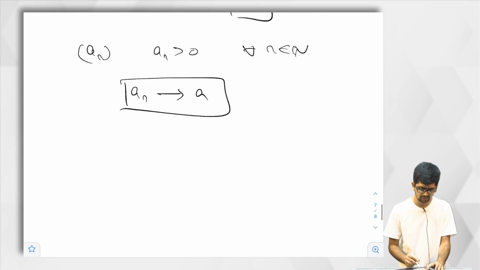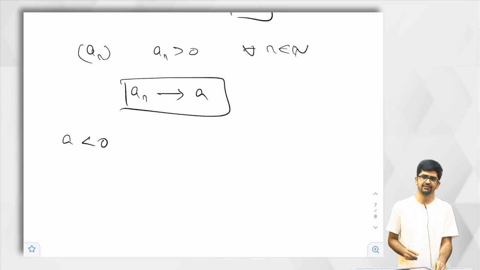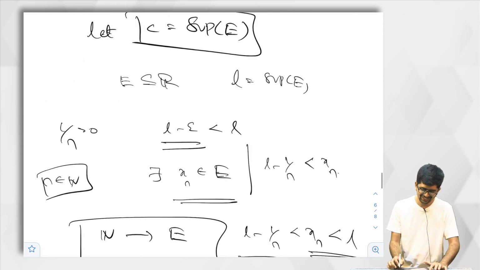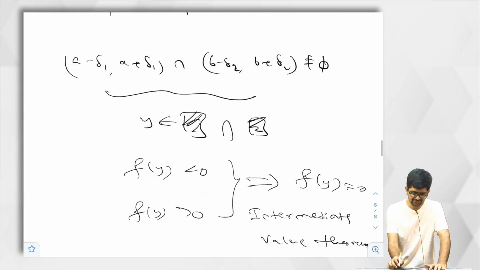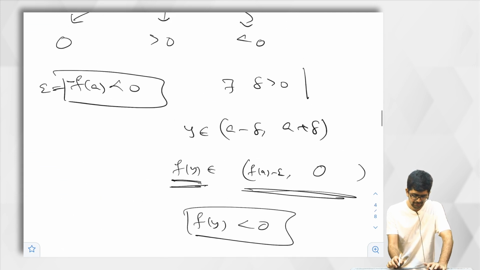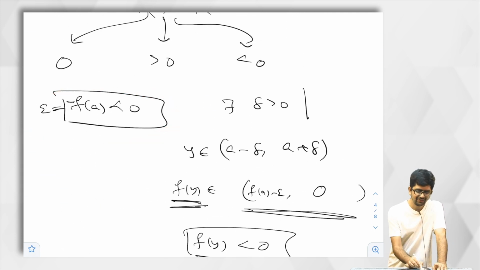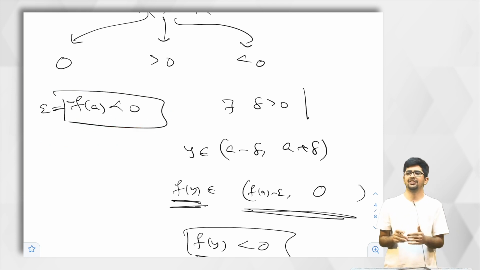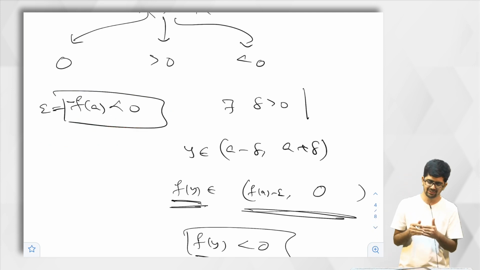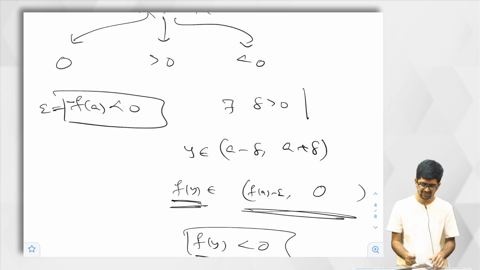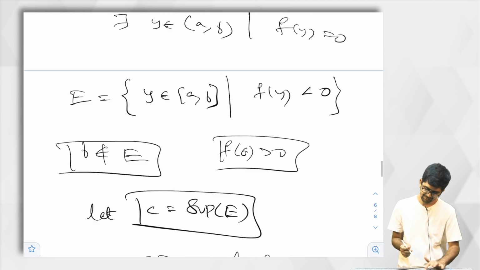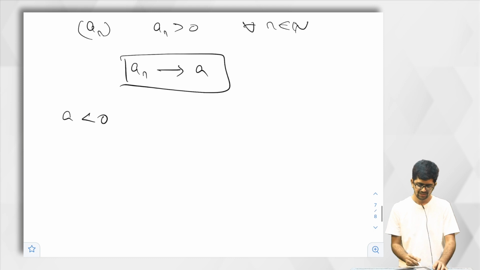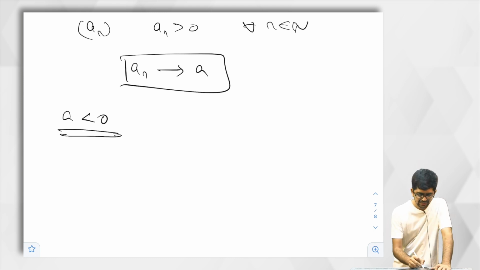Suppose A is negative. Then see the trick that I applied earlier, where for epsilon I took minus epsilon, right? Where did I write that? Yeah, here. F of A was positive when we were trying to make use of this continuity version of the epsilon delta definition. We took epsilon to be f of A if it is positive or minus A if it is negative. We do the same thing here. If A is negative, one can take epsilon to be minus A.